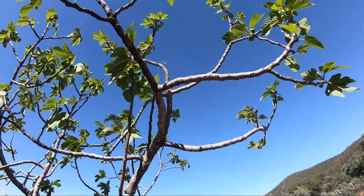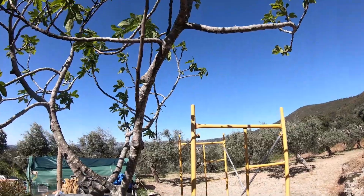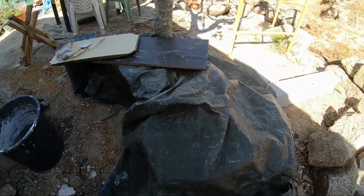My only concern is one branch of the fig tree. I definitely don't want to cut it off, but I do want an overhang on my roof, so that might complicate where I locate the shed so I can avoid the branch. I also, because I have loads of buckets of lime in my way, wanted to get through some of those. So I ended up doing some plastering in the shower, which, since it's inside, let's just go take a look at that.